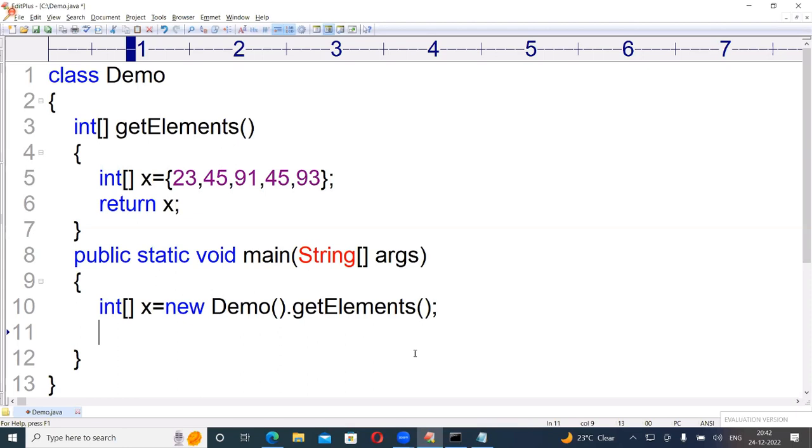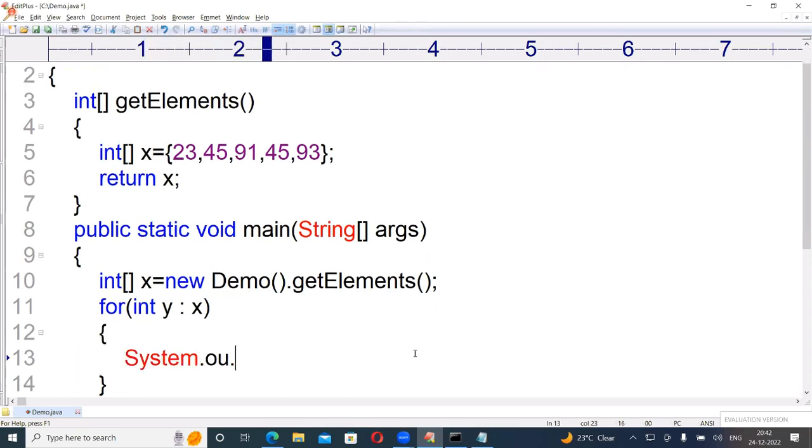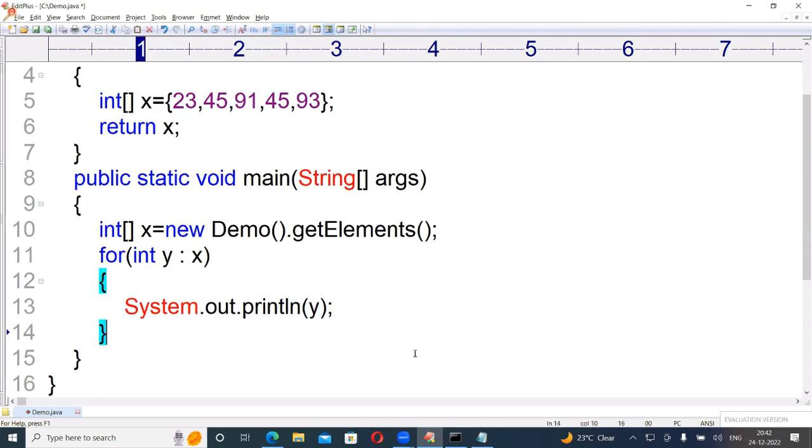So use a loop, the enhanced for loop. Write for (int y : x), System.out.println(y). That you can write now. Now with object reference if you want to call: Demo d = new Demo().